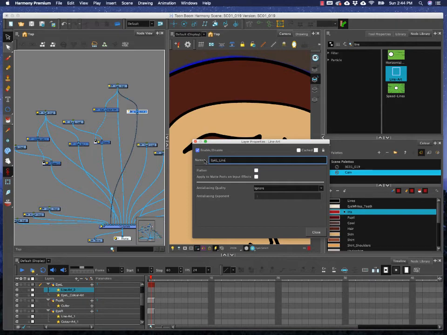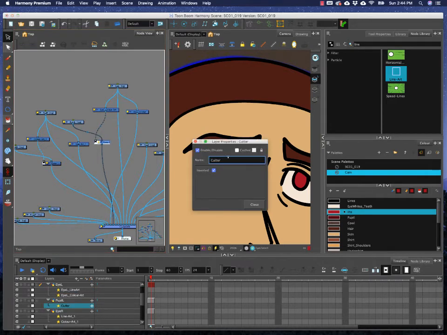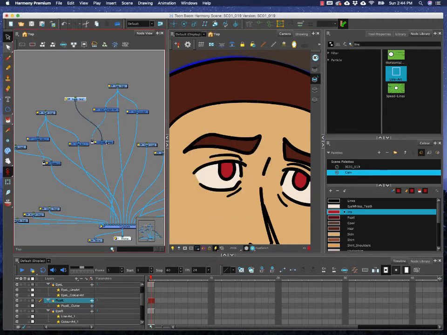IL line art. Pupil L cutter. If that makes it easier to tell, like, oh, okay, that's what this was for.